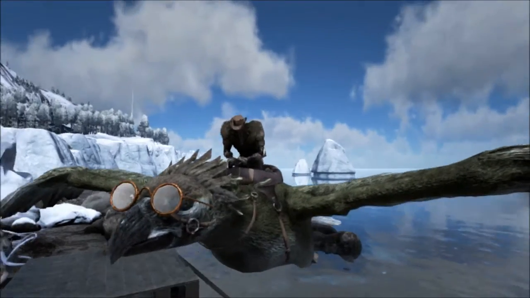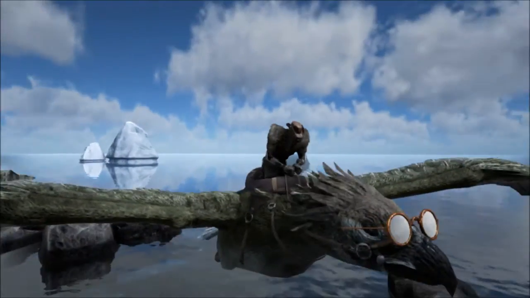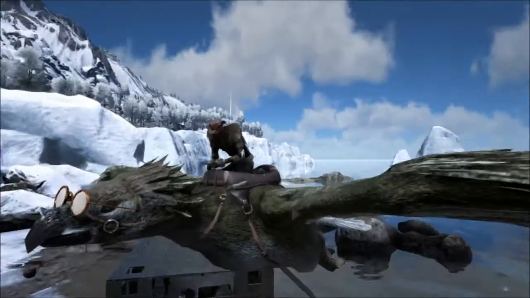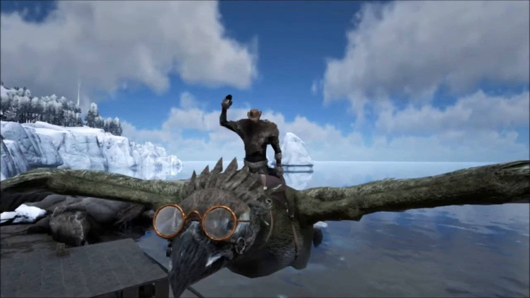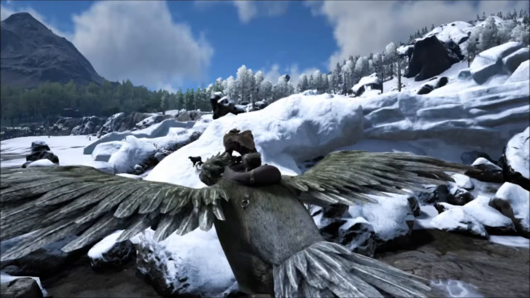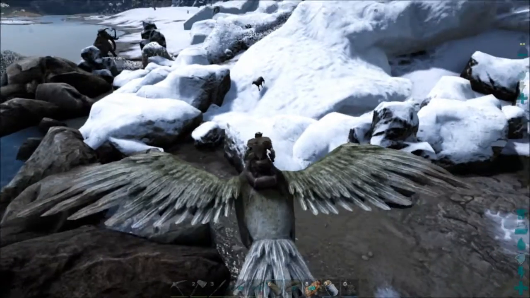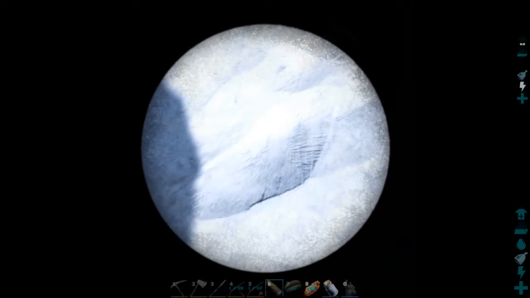And we're back in the frozen north again. Got our nice high level Argy here ready to protect us. There we go, just wanted to say hi. All right, and let's see what we got. We got a dire wolf coming up on us. Or no, that's actually a moose.